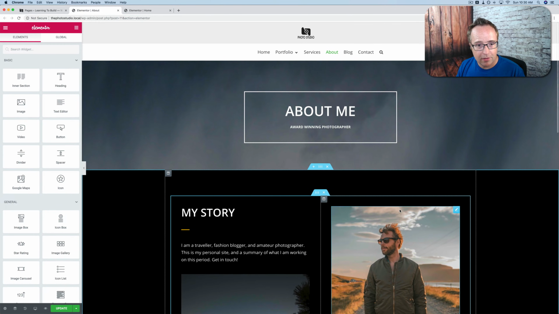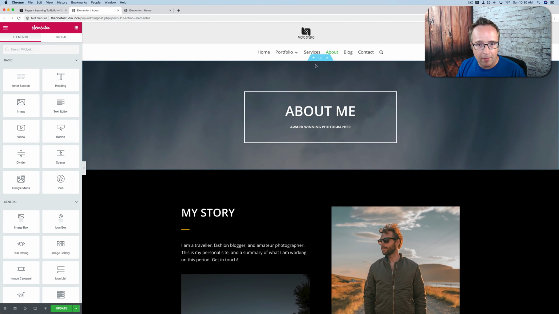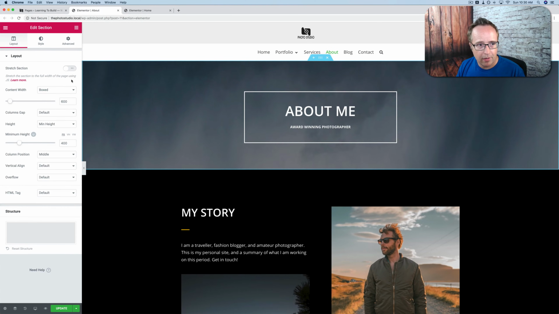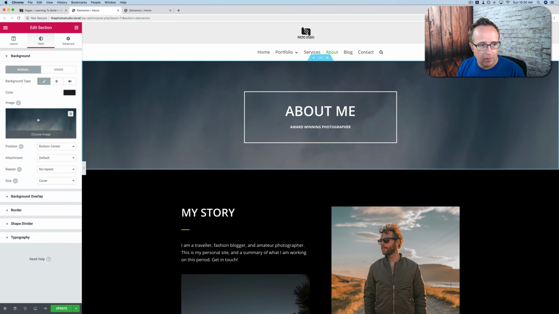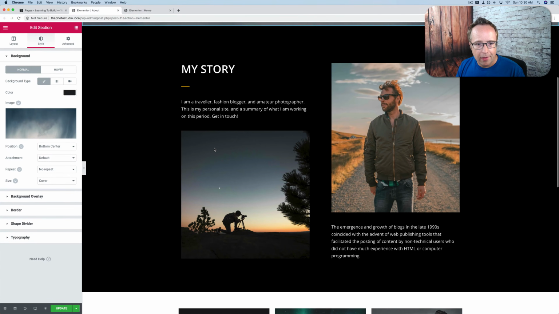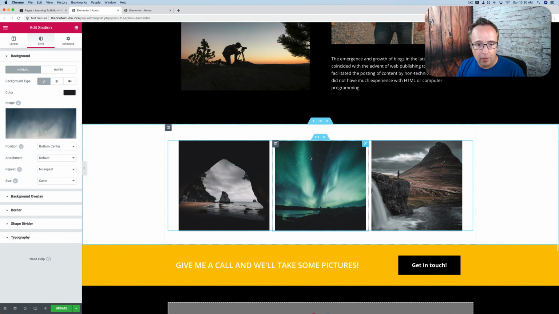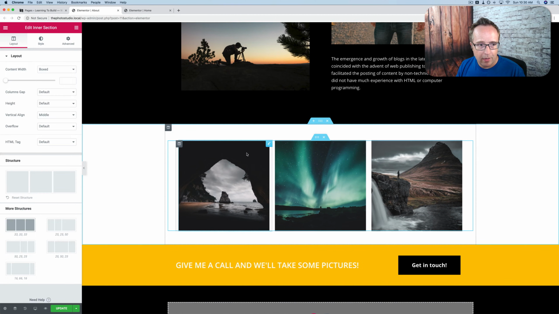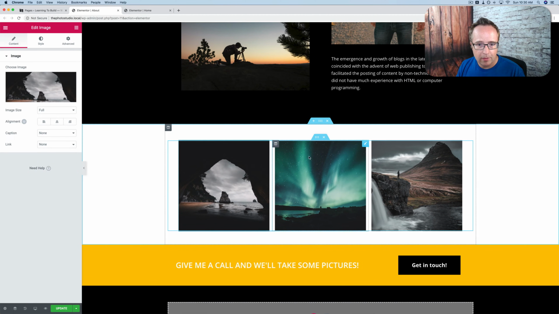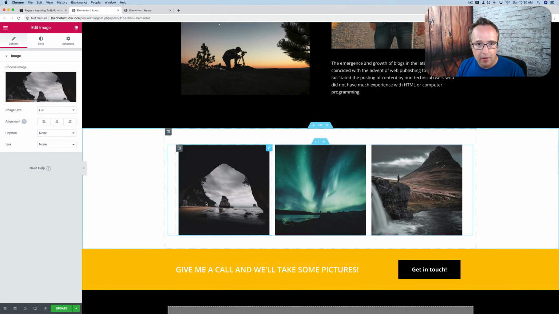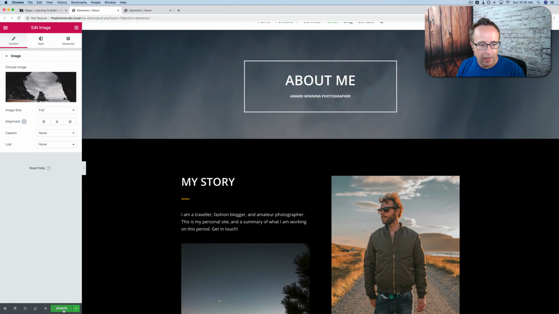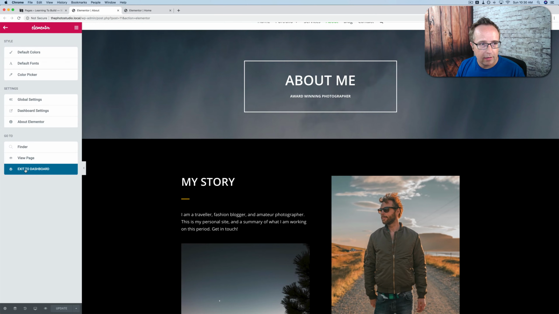And it's got all the same widgets we had before. This has a background image, I'd say. Yeah, it's a background image like cloud, wispy cloud in the background, stormy cloud maybe. And then these are just images in 2 columns using the intersection that we did before. And here we just have image widgets, image elements inside a 3-column section. So we've done all that before, and it looks really nice the way they have it. Let's go to Update. Let's exit to Dashboard.